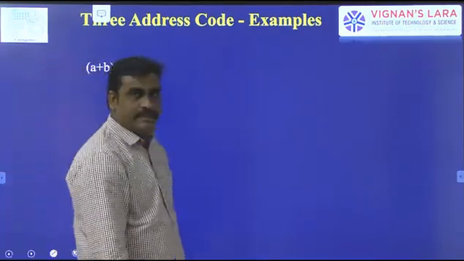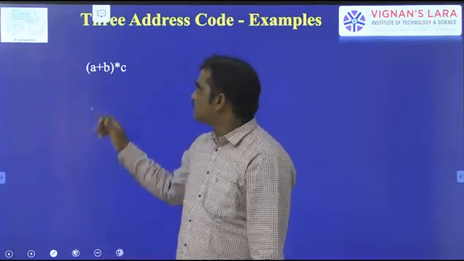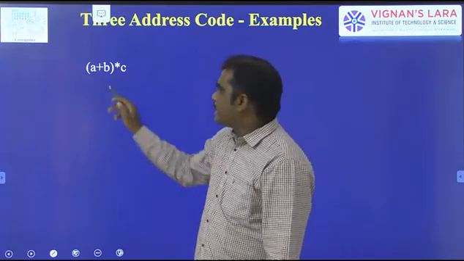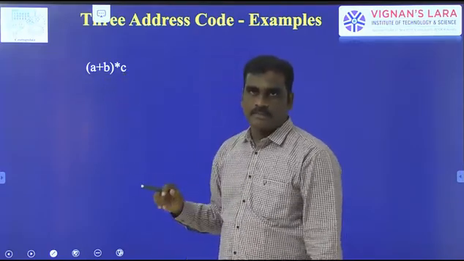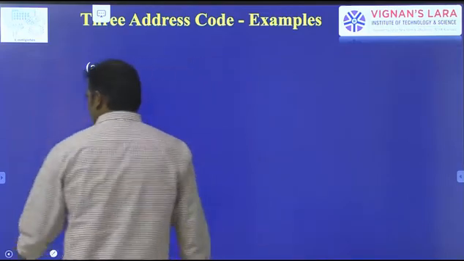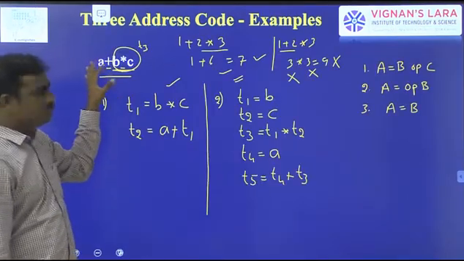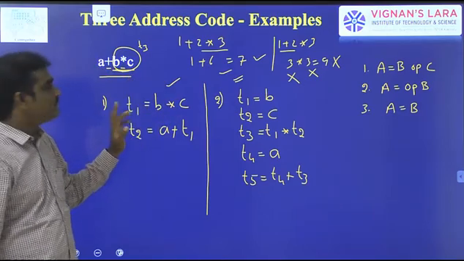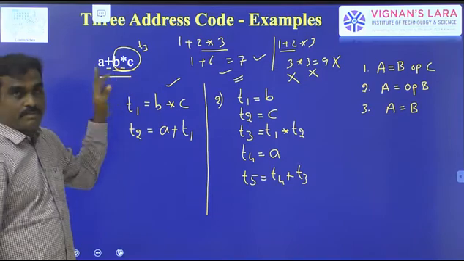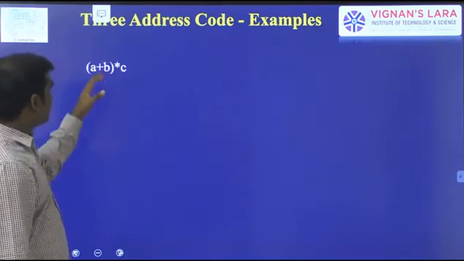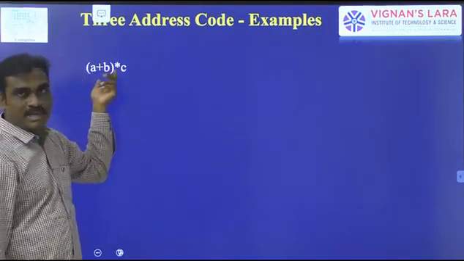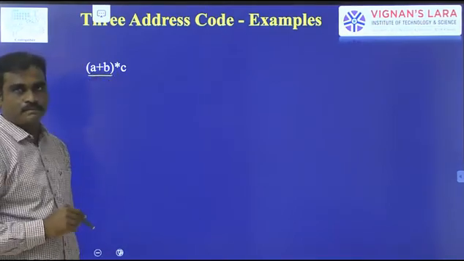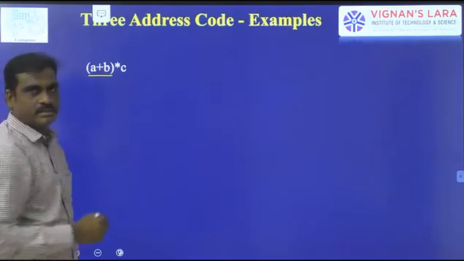And the second example is, now the previous one was A plus B star C. Now this is A plus B, of star C. Again here, a total of 3 operands and 2 operators. So the main difference is that the operands and operators are almost the same. The only difference is the priorities. So here we have to first perform B star C, whereas in this case we give more priority to the parentheses. So first we have to perform the addition A plus B, and then multiply with C.